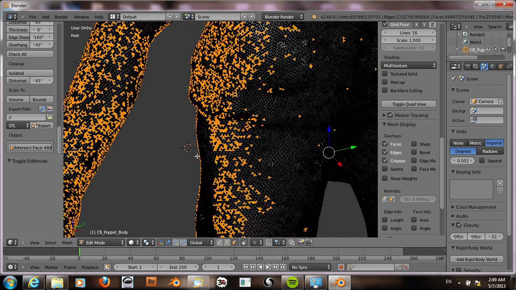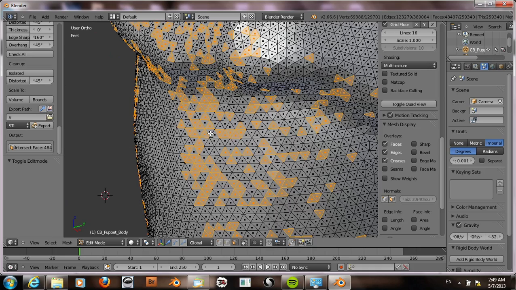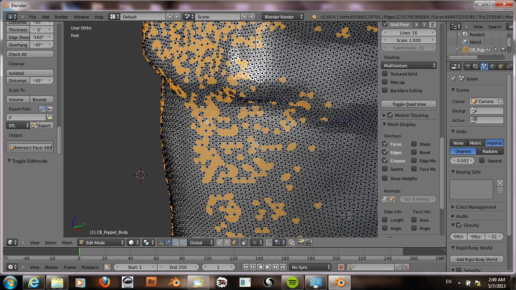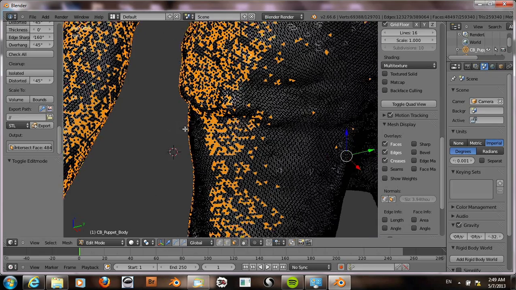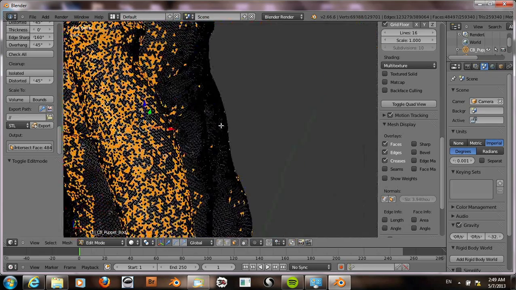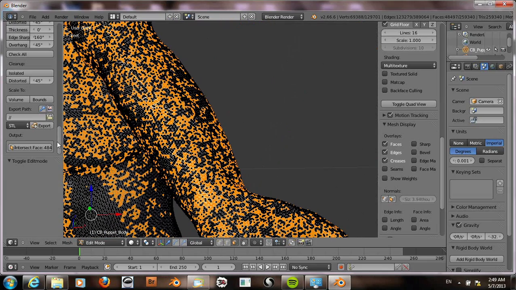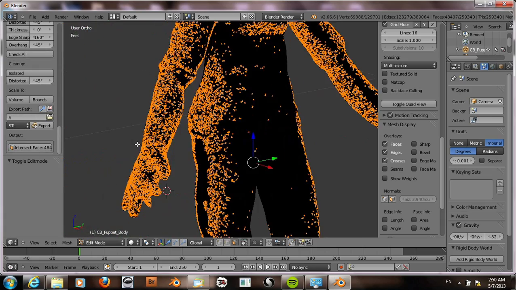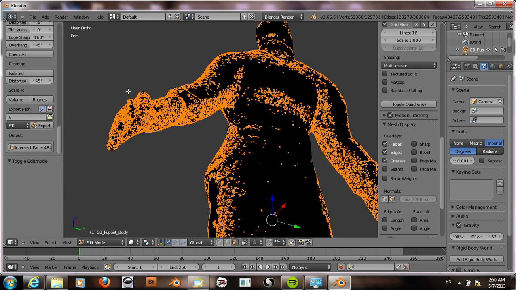And one problem that I've been having with this is that these faces don't seem to intersect with anything. So I haven't really got a good explanation for that, and so I just have to assume Blender's telling me something good here.